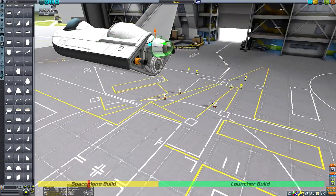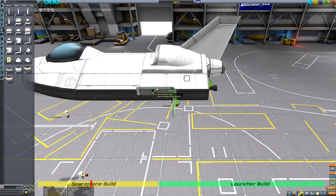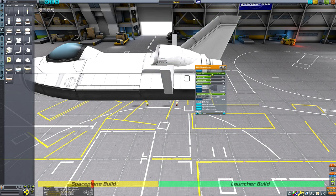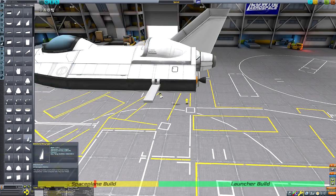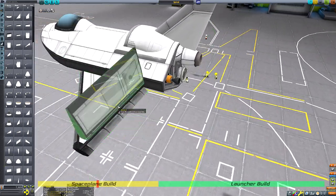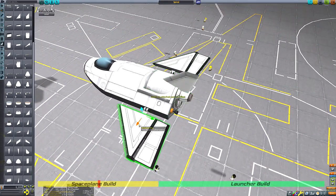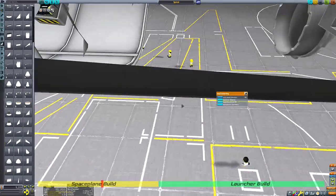They were variable dihedral wings. During launch and re-entry the wings would be folded up at 60 degrees to reduce drag, and then after dropping to subsonic speeds post re-entry the pilot would lower them into a horizontal position to give the aircraft better flight characteristics. This is actually fairly similar to how SpaceX's Starship fins will function as well.